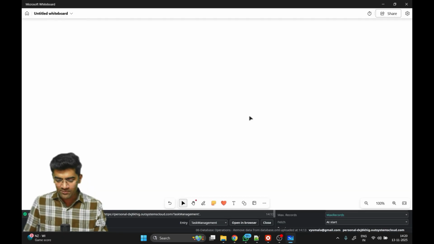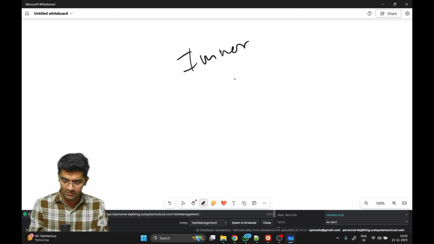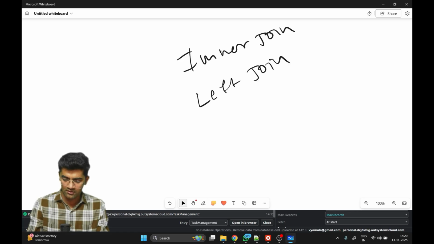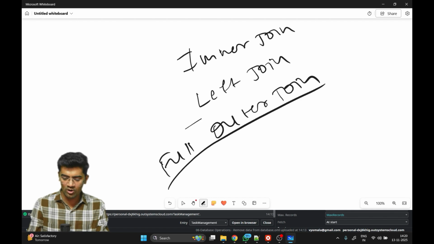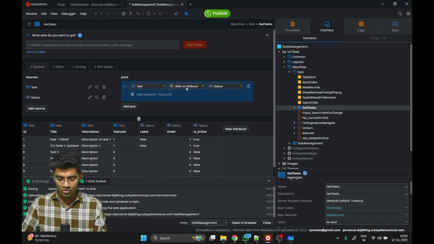Now what types of joins are available in SQL? First is inner join, right? Then left join, then outer join, full outer join, right? We will not cover this in detail, but I am just giving a glimpse. So by default, OutSystems applies With or Without. With or Without is a left join.